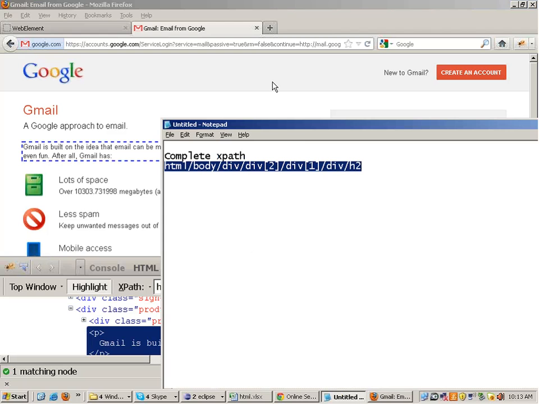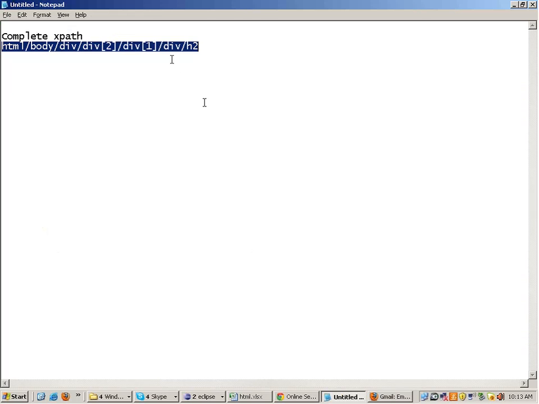But again, the question that arises out here is, will this be good enough to use? This XPath is very accurate. It will definitely point towards the object. It will start from the base of the document and it will go to the object. But the problem is that in future, if something changes in the application, say a new tag gets added in between, then you will have a tough time changing all the XPaths in your application. You will have to go into code, change everywhere.